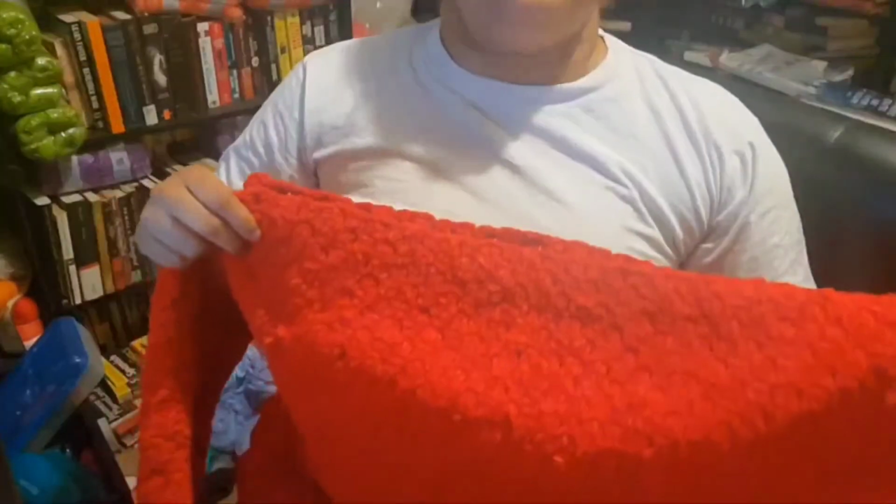Yeah, yeah. Now I gotta do the neck hole, because that is just ludicrous big. That's the neck hole. But yeah, there we go. The sweater is looking like a sweater. I gotta seam the neck hole a little bit smaller. And then of course weave in all these tails.